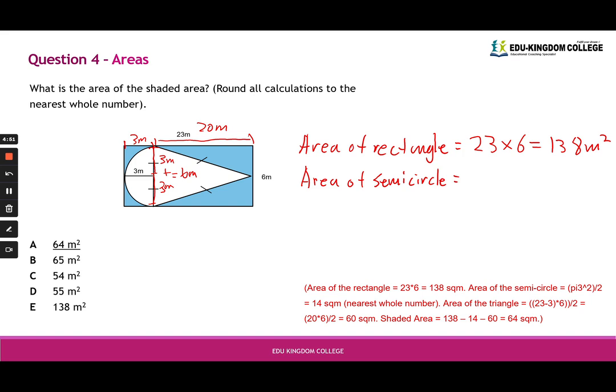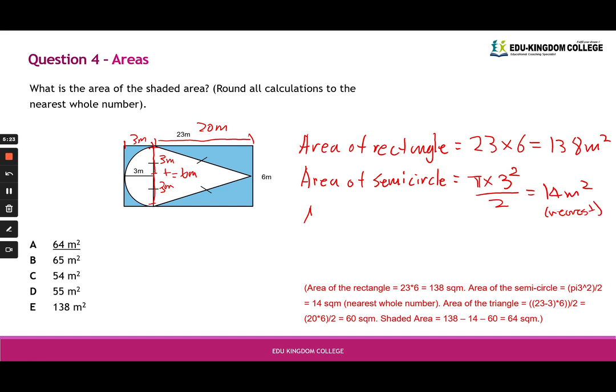So we can just do an approximation for pi. So just do pi, which is just going to be 3.14 in this case, times, obviously, 3 squared because it's pi r squared, and we have to divide this by 2 because it's a semicircle, so it's actually just half a circle. This top bit here is for a full circle, right? And so that is approximately 14 meters squared. So we'll just write nearest.